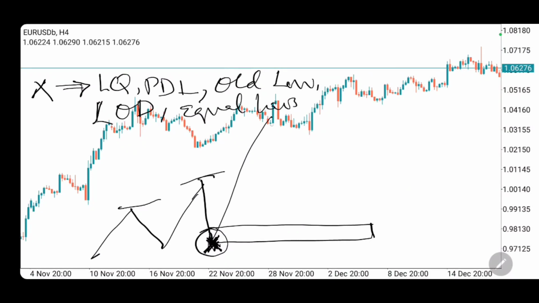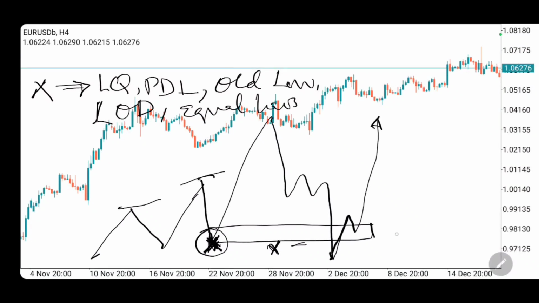All right, so the market comes down to first of all raid that liquidity. Take out this liquidity right here. These are stop losses of retail traders, and traders that enter demand and supply zones using buy stops and sell stops, or using limit entry orders that do not wait for entry confirmation. So the market first of all takes out their liquidity, and now comes right up, gives us an entry confirmation and we buy.